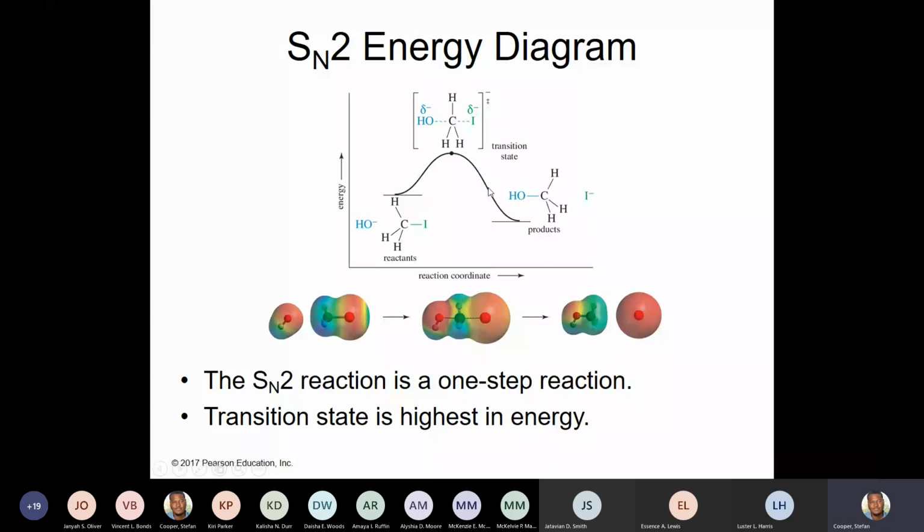But the biggest thing to think about here is that this transition state helps us to determine that the way you draw the mechanism is everything happening at once. All right, that's the key thing to think about. As growing chemists, we need to know how this works in solution. Does the nucleophile attack, or does the leaving group leave first, then the nucleophile attack, right? So we were able to see this information by studying the kinetics of the reaction.